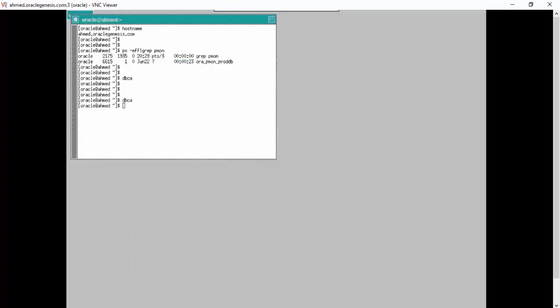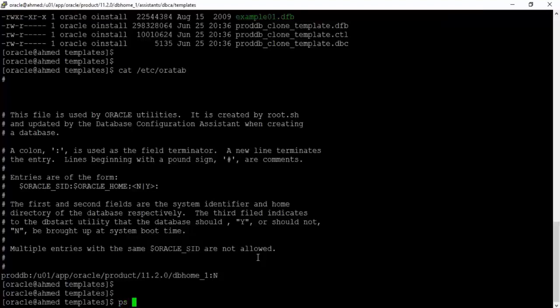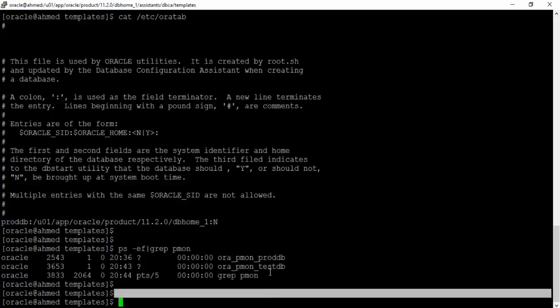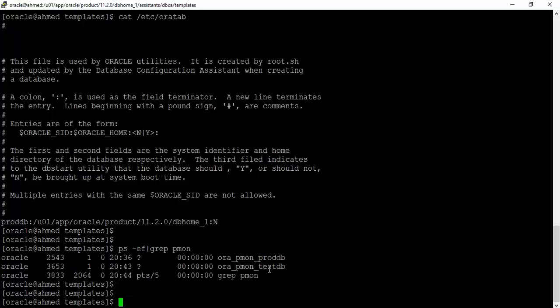So click on exit. Let us check at OS level whether the testDB pmon is up and running or not. ps -ef | grep pmon. You see that testDB is up and running. And now we'll connect to testDB and check whether the table which we had created in ProdDB before creation of the template exists in testDB or not.